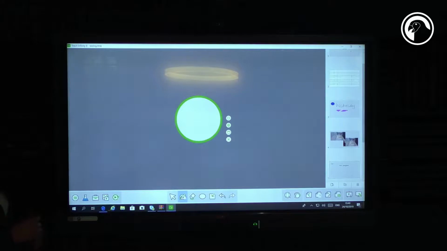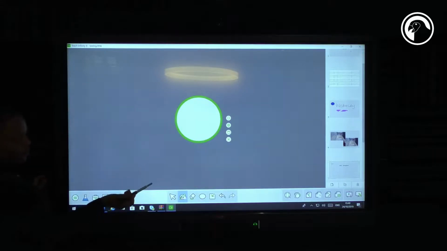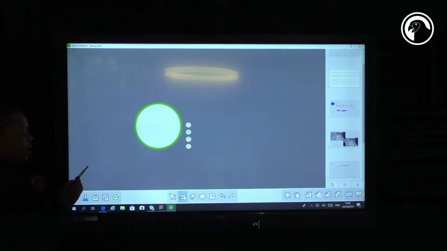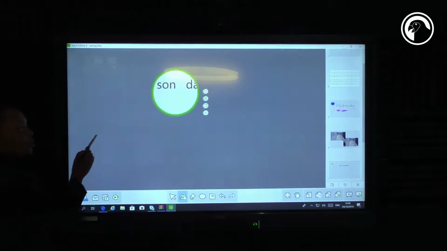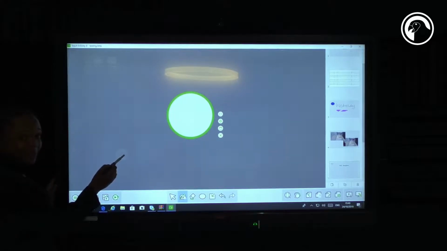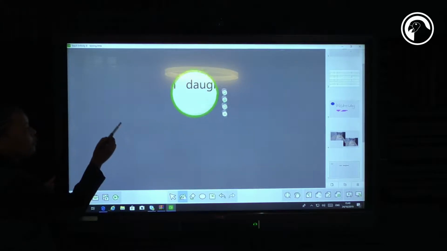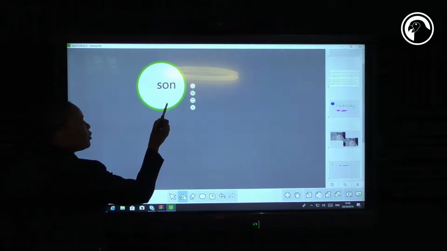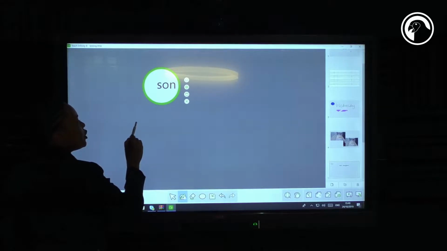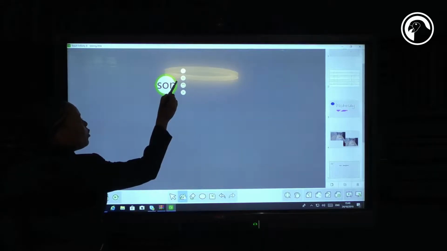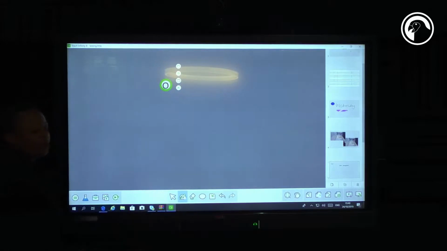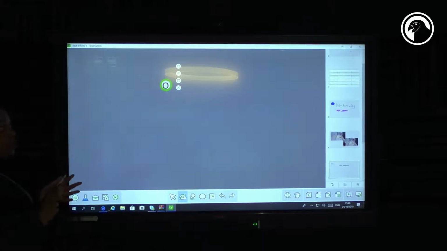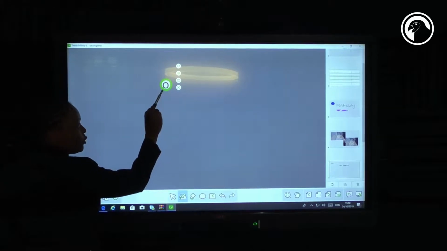The spotlight allows you to focus on a particular item on your board and cover everything else. So when you touch this gray area, you can move the spotlight around as it takes the direction of your finger. So for example, there we just want to focus on sun, but I want to make it a little bit smaller so that it focuses not only on sun but just this particular letter O. You can now define how big or small depending on the presentation that you want to do.